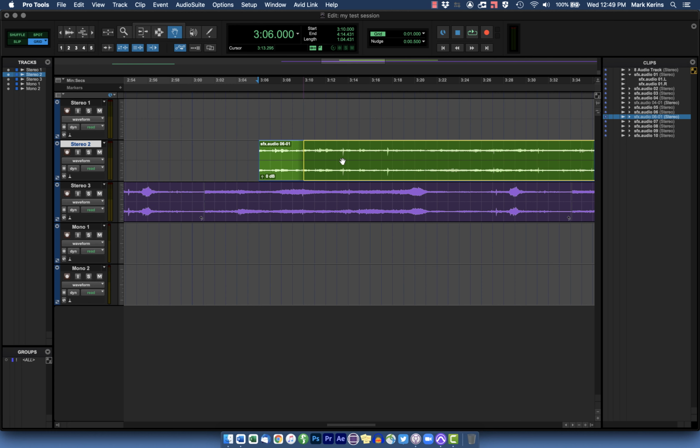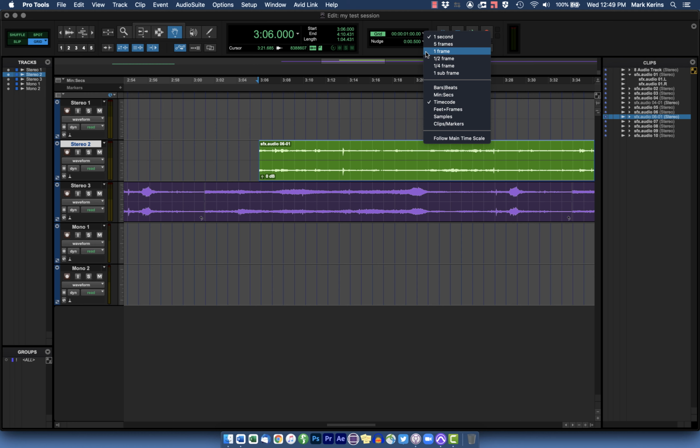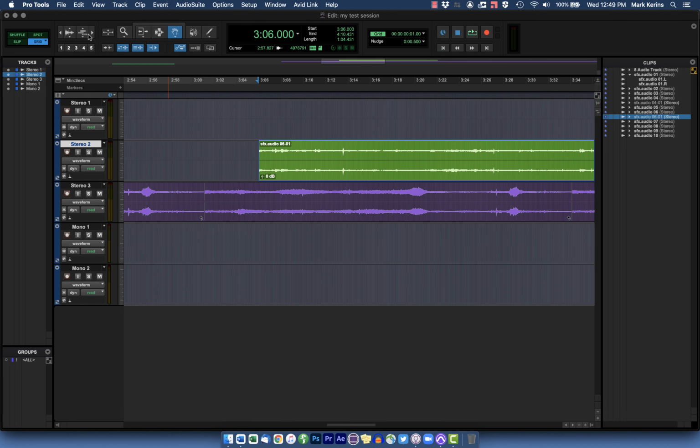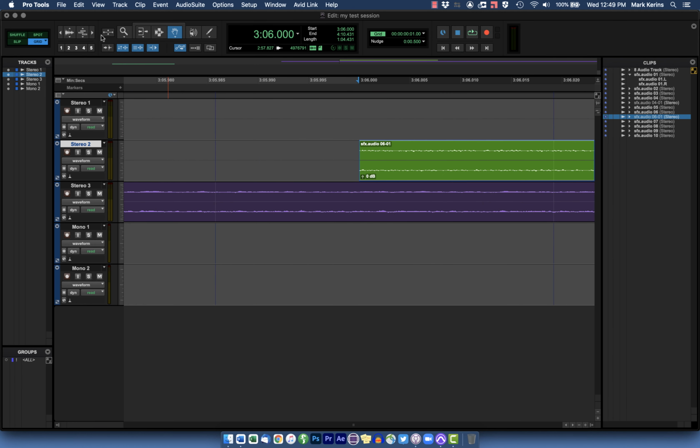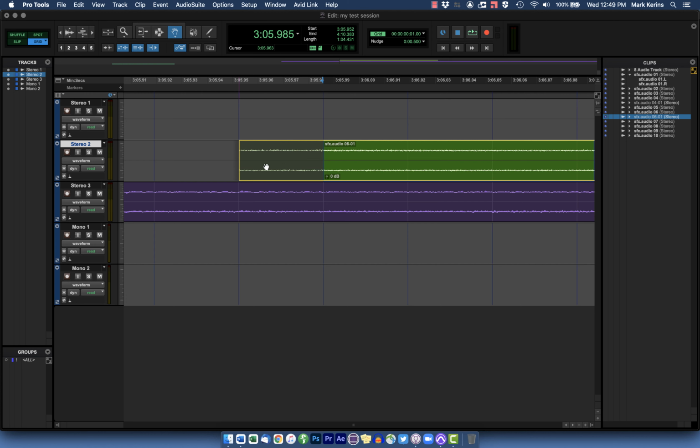So it's still letting me move things where I want, but not to any specific spot. I can move them in exact increments of whatever the grid is set to. In this case, the grid is set to 1 second, so I can move things exactly 1 second at a time. If I want to change it, let's go to time code, and I could say I want to be able to move things 1 frame at a time. I'm pretty zoomed out here, so it's hard to see that. If I zoom in, now you can see moving 1 frame at a time. Boom, boom.